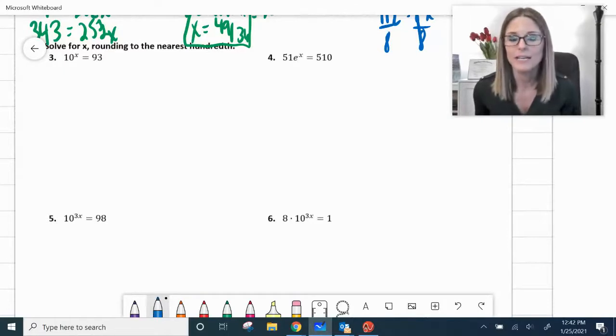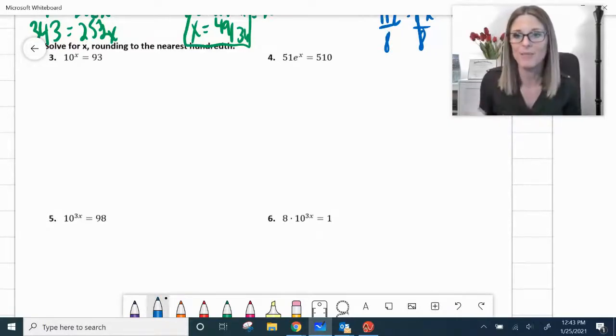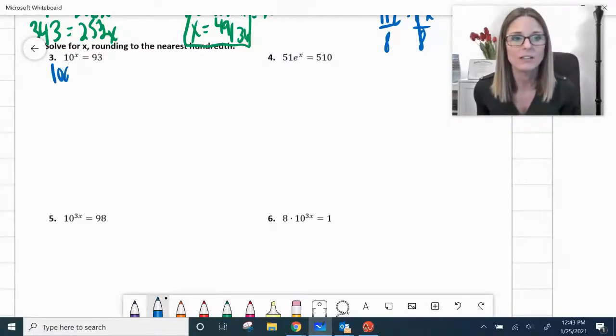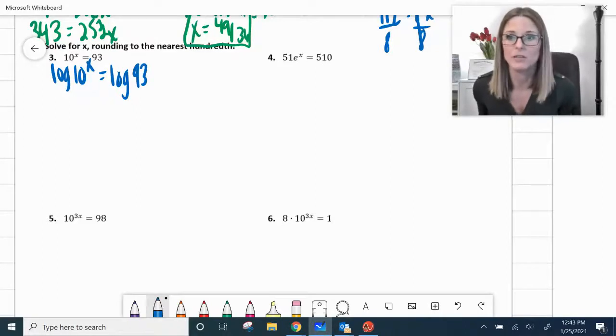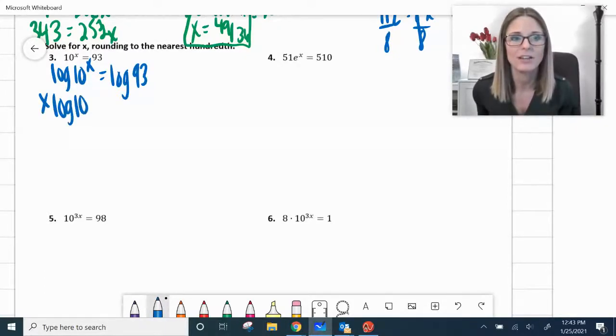So what we can do is use logarithms. So we're going to take the logarithm of both sides. So I'd have log of 10^x equals log of 93. Remember, math rules say I can do whatever I want to an equation as long as I do it to both sides. So I did this because we have a logarithmic rule that says that exponent can come to the front. Extremely helpful here because my whole issue is that I do have a variable as my exponent. So let's move that in front and have x times log of 10 equals log of 93.